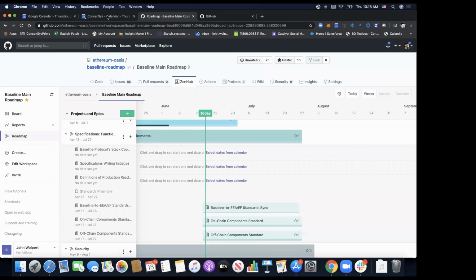Okay, got it. In my mindset, I was hoping for a 20-minute level-set explainer of, okay, you want to do a standard. Here's how long it takes. Here are the steps. Here are the people you need to have involved. Here's how it goes. Here's what you need to think about. Here are some templates to look at. A quick 30,000-foot view of the process, just so everyone's on the same page of how long it's going to take, how much effort is going to be involved, and what we need to do to get started. Not to actually help us write it.